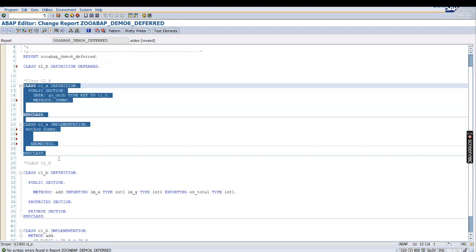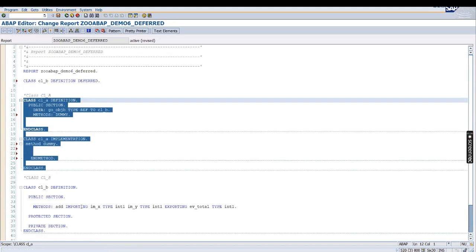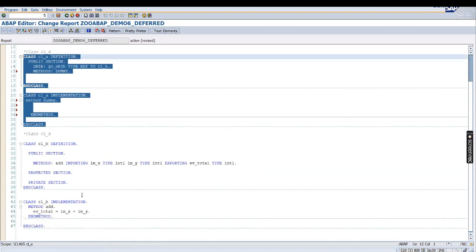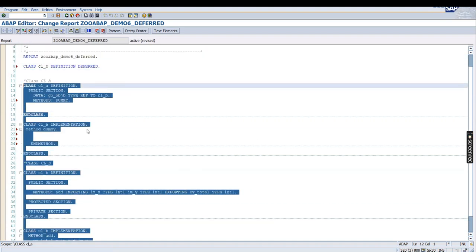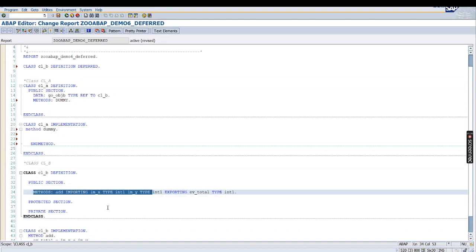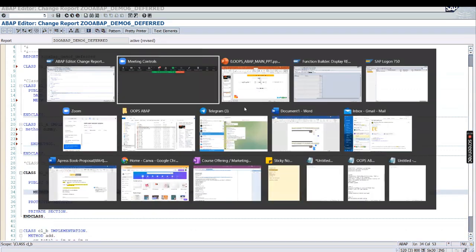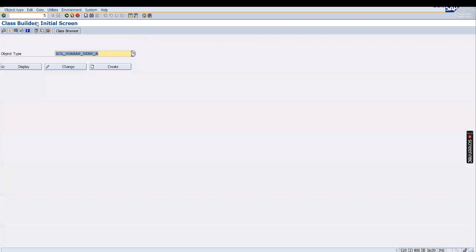Apart from the start-of-selection, at least this particular code you can write in any of the methods. Just copy this one. We can create a local class inside the global method. However, it will not make much sense because the class will already be there. But let's go into change mode.